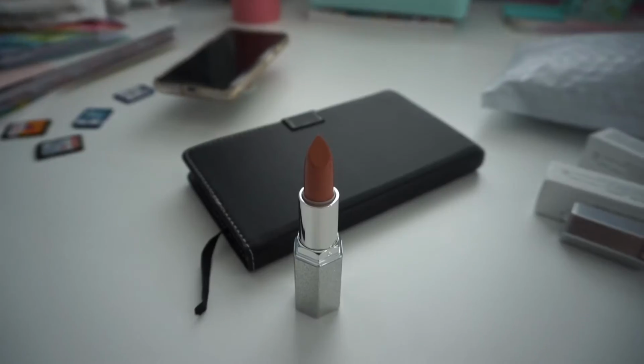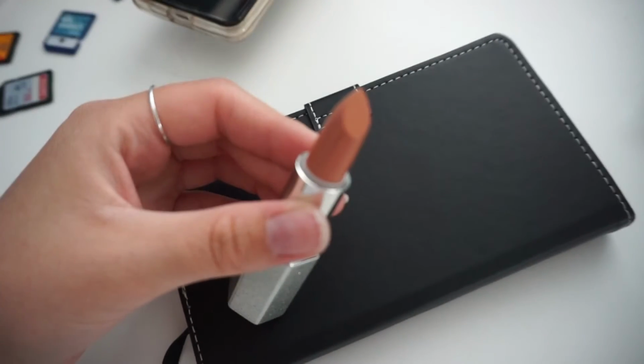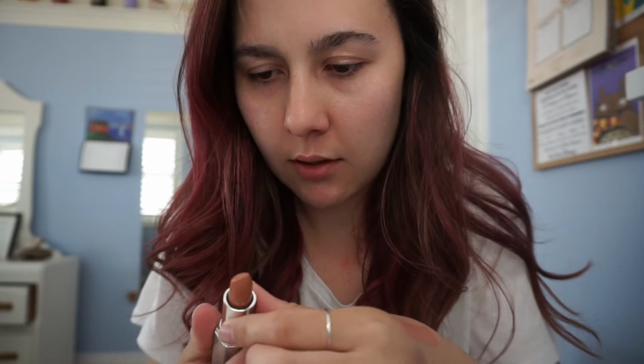I'm going to try really hard to show you guys, so just give me a second here. It's so microscopic that it will be really hard to see. Okay, so the focus on this camera isn't the greatest. I tried to take some photos with my camera that showed it better, so I'll pop them up here if it's worthwhile. I only really saw two little fuzzies, and they're so tiny that I just picked them off with a tweezer, and they're just surface ones. It's not one of those that people are pulling that are stuck in the lipsticks. But yeah, I'm not really noticing anything else that's worrisome.